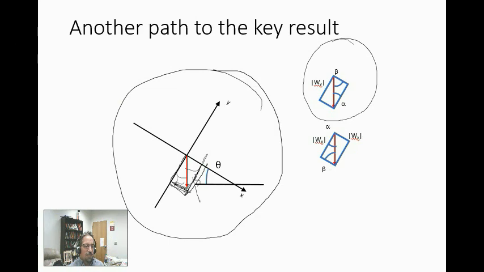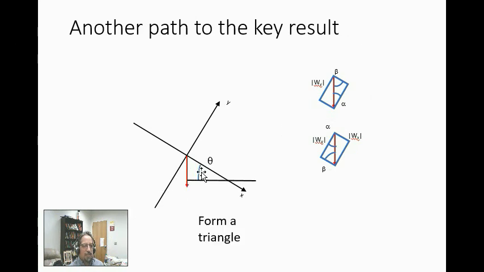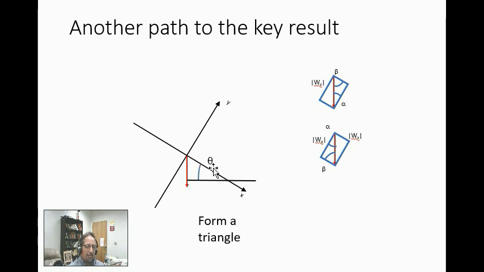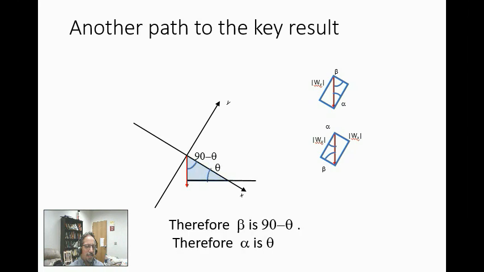So let's look at another way to look at this. So the first thing you do is, again, form a triangle, but let's form a slightly different triangle. So what I did was to extend my horizontal line, move things a little bit around, and now you should be able to see a triangle there. And I shaded it in blue, and you should be able to see the angle theta there. Again, what we want is to get some of these angles that appear in this picture and relate them to angles that appear here.